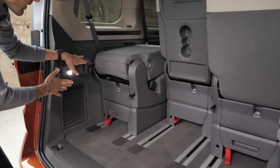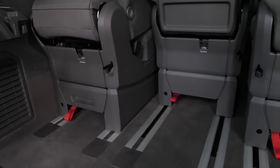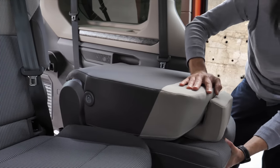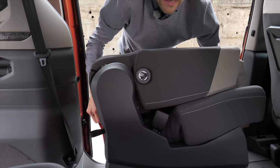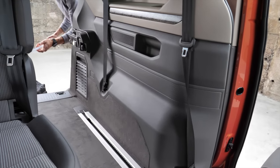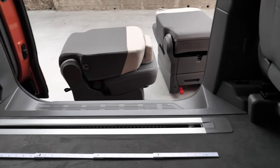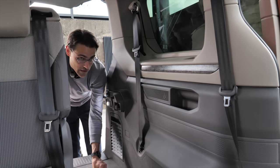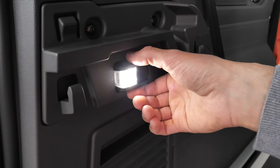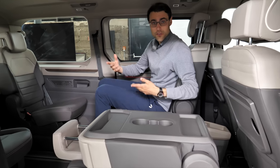Theoretically also from here, but then you have to pay attention right there. But that's so cool — you're really flexible because you can just take the middle one out or one of the sides. And just imagine when we put this one and the other one out, then you can really load things through. Taking out the second seat first and then pulling the third one forward like this. Now we have the setup we've been talking about in the shorter version. Let's see how long that really is. This folding ruler here goes 200 centimeters — so two meters or almost 80 inches — and it's more than that when you load things through. A simply clever feature. And you can also put the seats back in the reverse way — that's also possible.